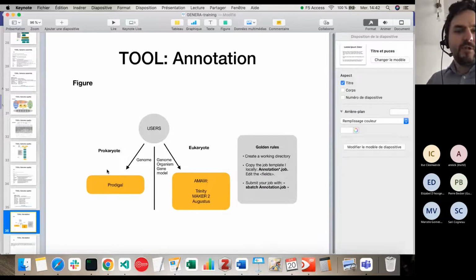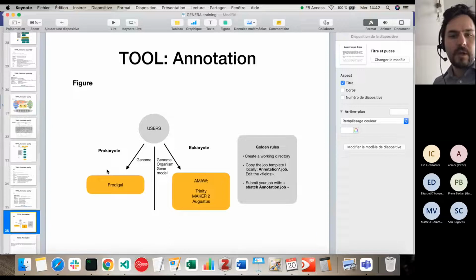So this is the annotation. All the other tools were built on Singularity plus Nextflow, but this one is built only on Singularity because it was impossible to pass AMAO in Nextflow.